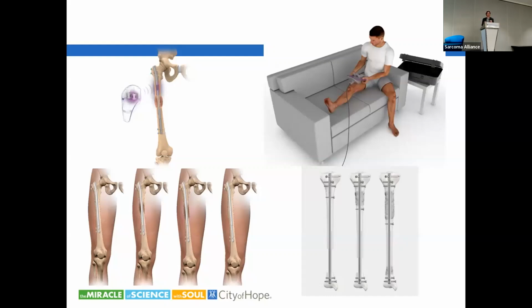And that's basically a telescoping rod. So it can go back and forth, it can compress, it can expand. And that's what we use for growing bone.